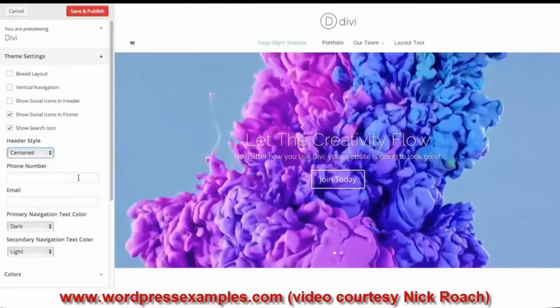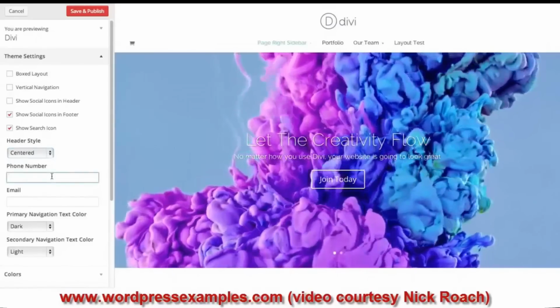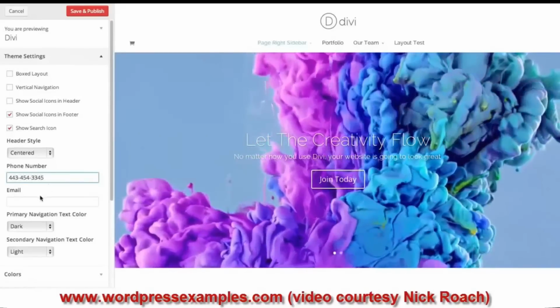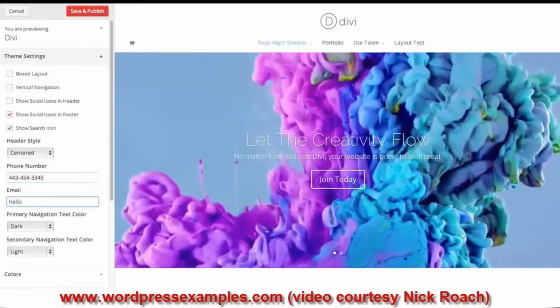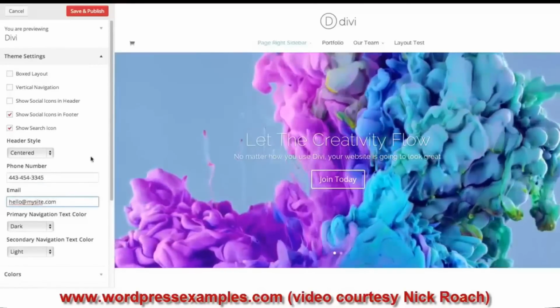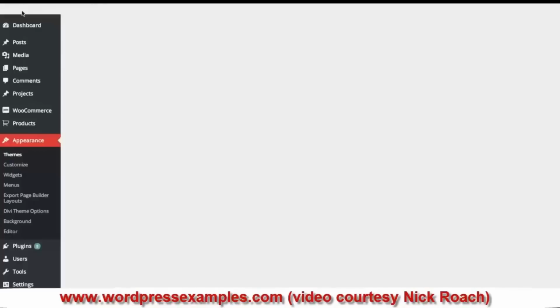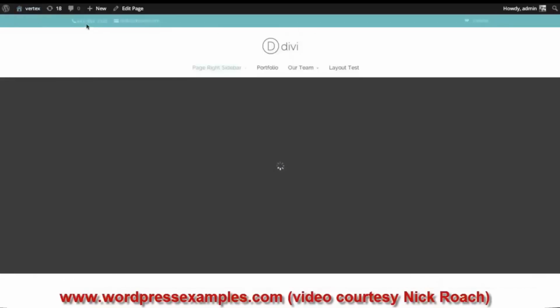Within the header, you can add contact info. So if you add a phone number, and these will display in the header. So for example, if I save and publish and take a look at my site now, you can see the contact info has been added up in the secondary navigation bar area. So there's several pieces of information that are relegated to this area. So if you enable a secondary nav or you add contact info, it's going to be displayed up here in a secondary nav. So just to keep things from being too cluttered.